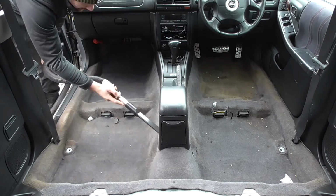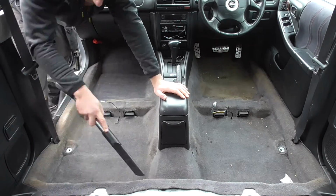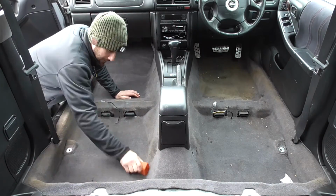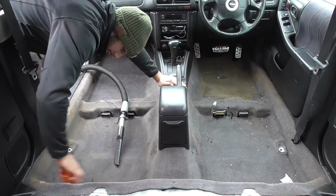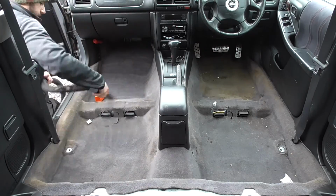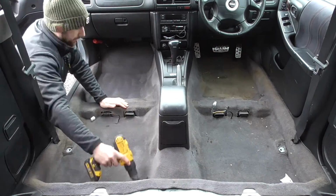With the removable bits of the interior now cleaned, it's time to tackle the dirtiest part, the carpet. This is the same process as before: vacuum, comb, power brush, shampoo, wet vac and air blow. However, something tells me that the driver's footwell is going to need some extra attention.